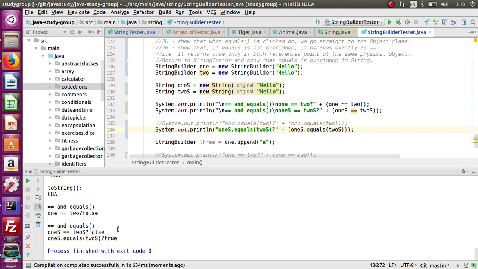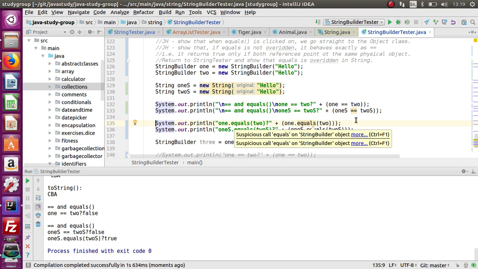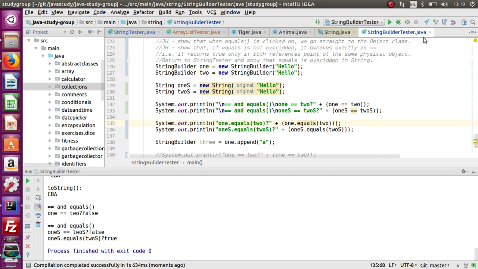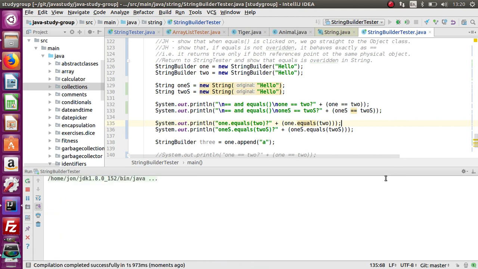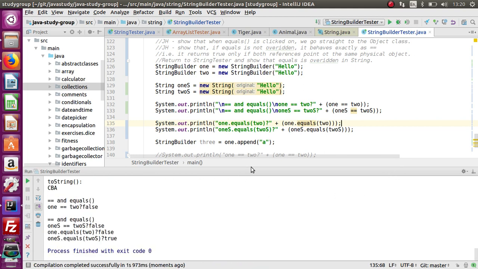It returns true there. Now you'd think, because string builder is very similar to string, that using the same logic that would also produce true, because if you look at the two string builder objects, they have the same content. But that's comparing the object references, isn't it? Yeah. So here we're using the equals method, but actually it's false. So this is a key difference between strings and string builders.